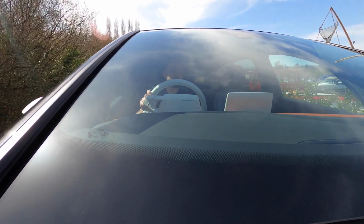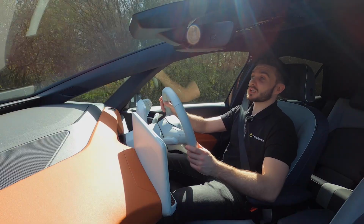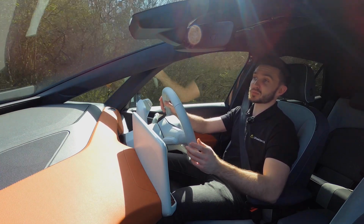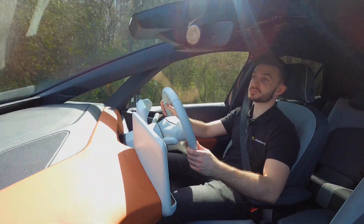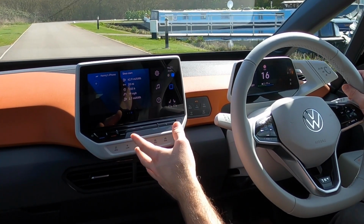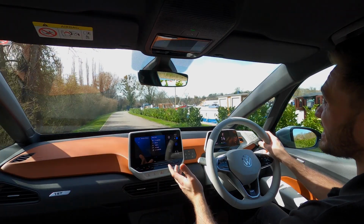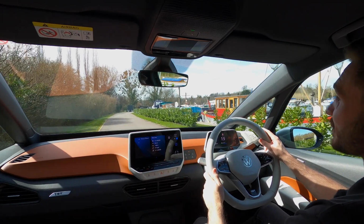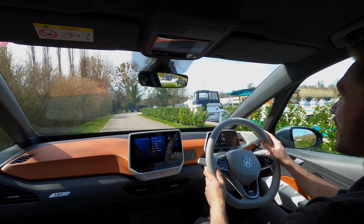And off we go. Driving the Volkswagen ID.3 is a real pleasure. For those of you who enjoy a little bit of power, it will do 0 to 60 in just over 7 seconds. And it has a small turning circle as well, which makes it very handy for navigating those tight public car parks. From the centre here, you obviously have your sat-nav, but you can also amend the interior ambient lighting to fit your mood. The suspension itself is also firm yet comfortable, making it all round a really nice family car. Combined with plenty of space and practicality from the range, I think I'd recommend this car to almost anyone.